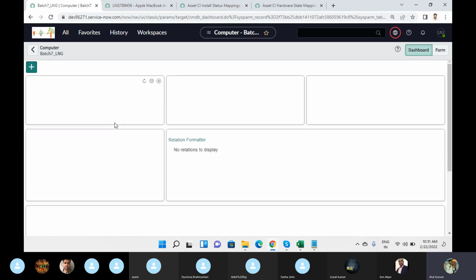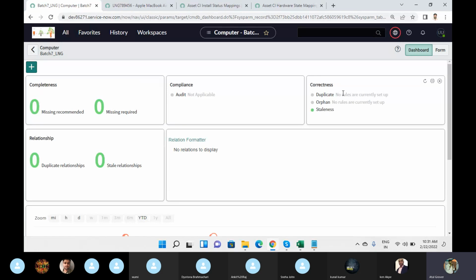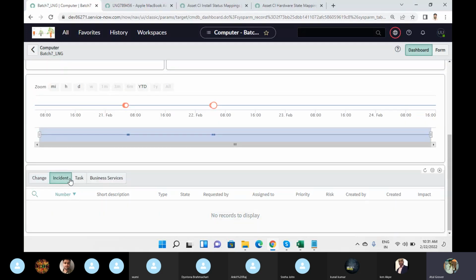This is given by ServiceNow out of the box. Completeness, compliance, and correctness. Three basic fundamentals of CMDB. Whenever any audit happens from the CMDB perspective, these three principles are used. So now you can see change, incident, task, link on this CI.